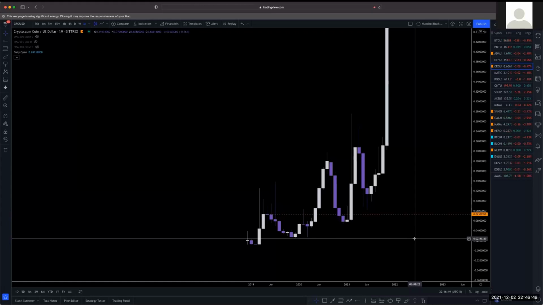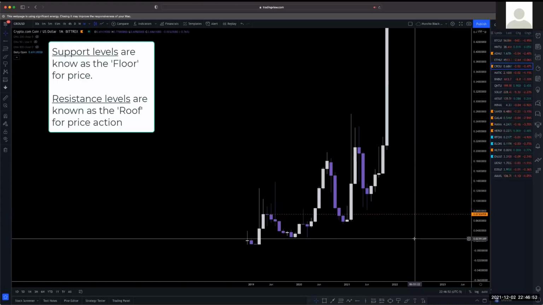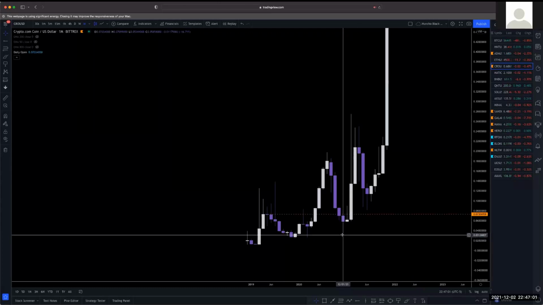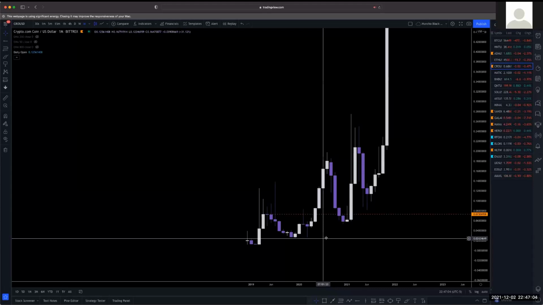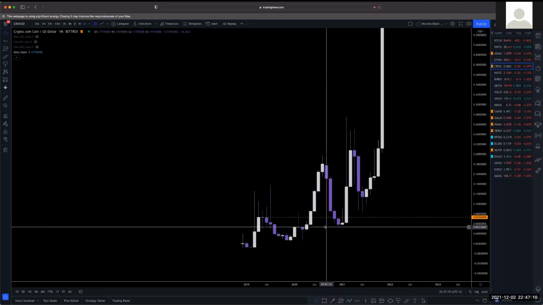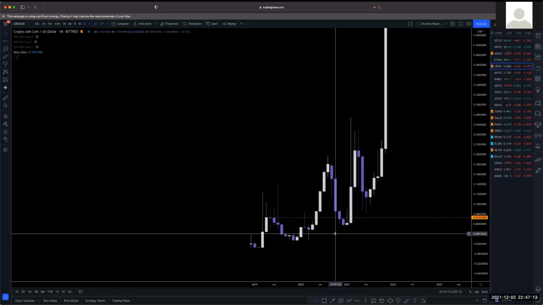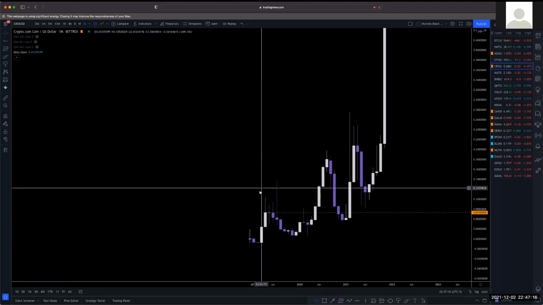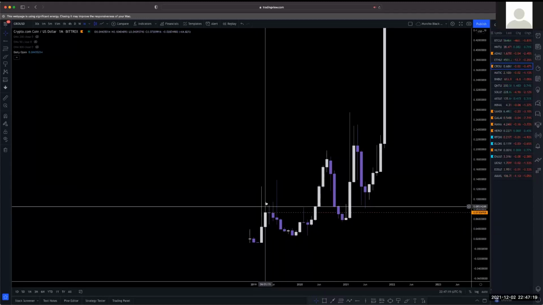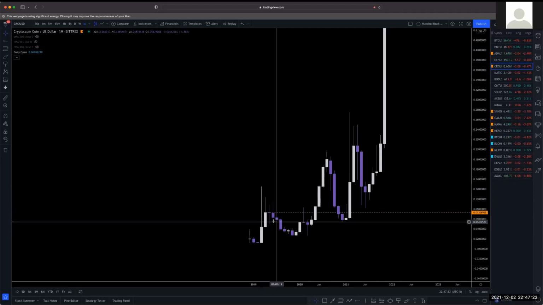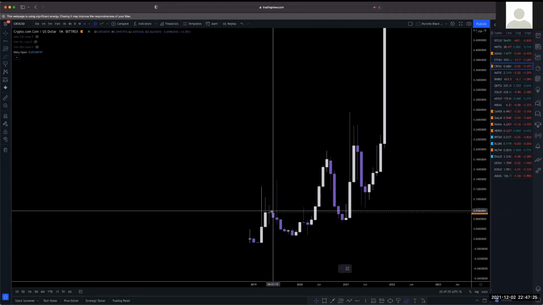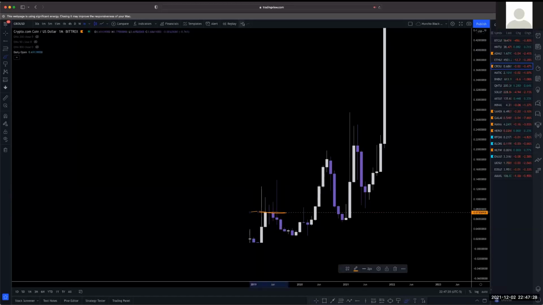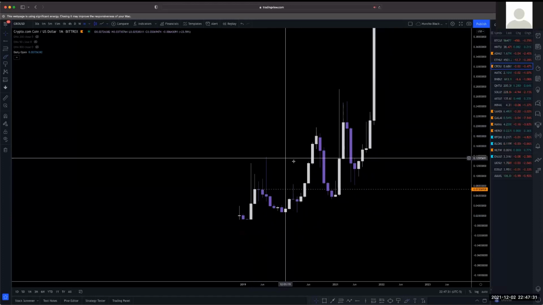Okay, write these down. Support and resistance levels are price levels in the market, specific price levels in which price action struggles to get past or has a hard time going past. As you can see, the market went up here once, rejected, twice, rejected, 3 times, 4 times, 5 times, and was not able to close above this level. So that is going to be my new resistance level.